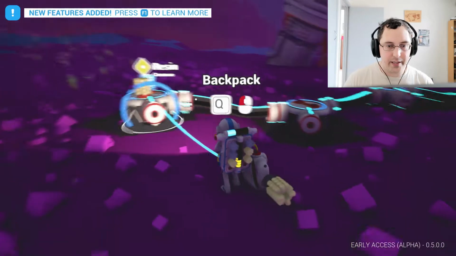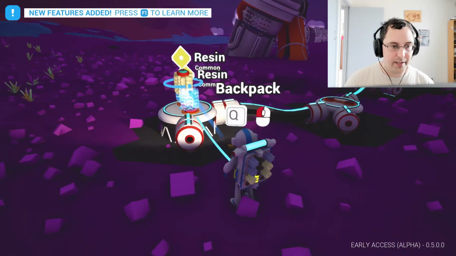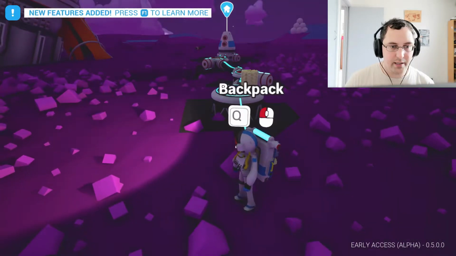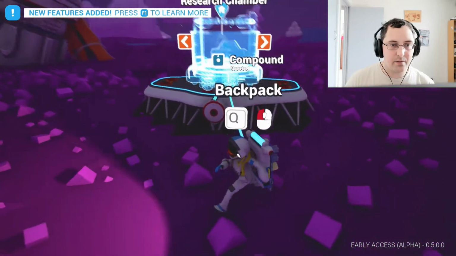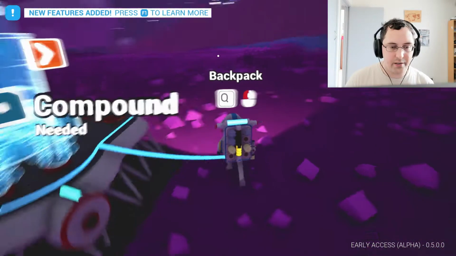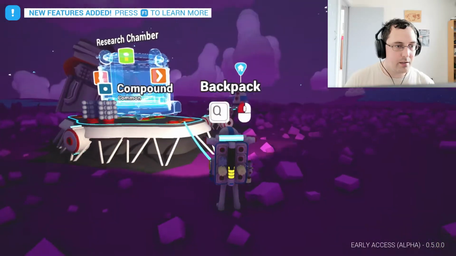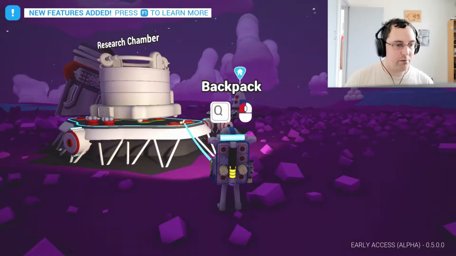And the good thing with these extensions is they all have oxygen tethers, so we'll put that there. Oops. I'll put that there. And we need compound for our research station. And I've got compound. So now we have a nice shiny new research chamber.